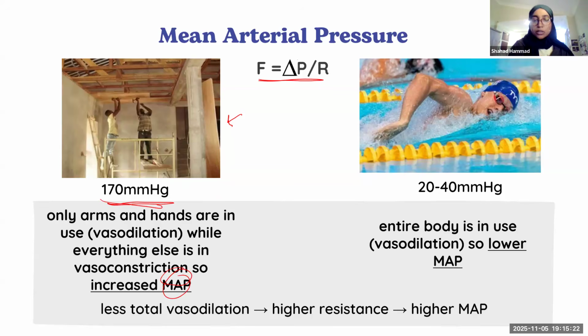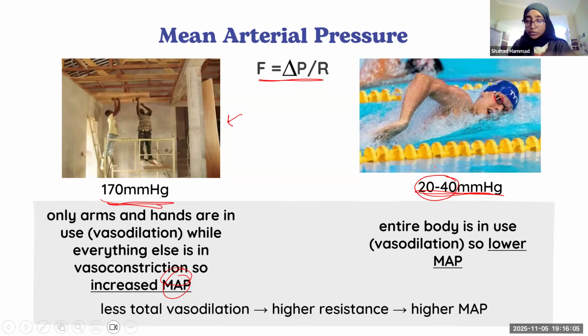It's 170 millimeters mercury. However, this person over here, what do you think is going to be the majority effect in his entire body? Is it going to be more vasoconstriction or more vasodilation? Yes, vasodilation, because we have him utilizing his entire body, meaning all the muscles. I think swimming requires every single muscle in your body. You have to use your arms, your abdomen, the legs, everything. So all these places will need more blood in them, and hence there's going to be an overall vasodilatory effect, and hence the pressure in these veins will be less. So over here we have 20 to 40.